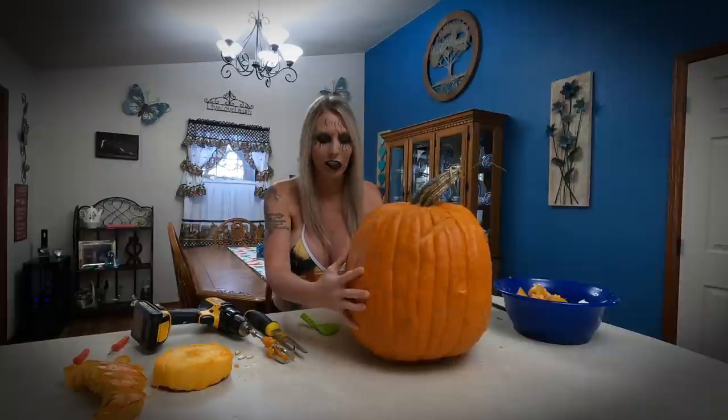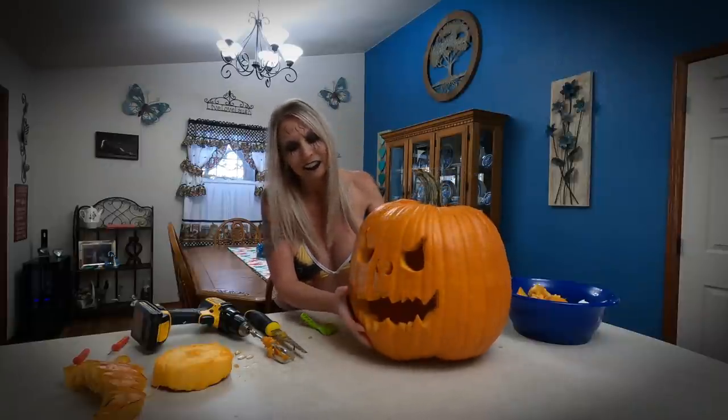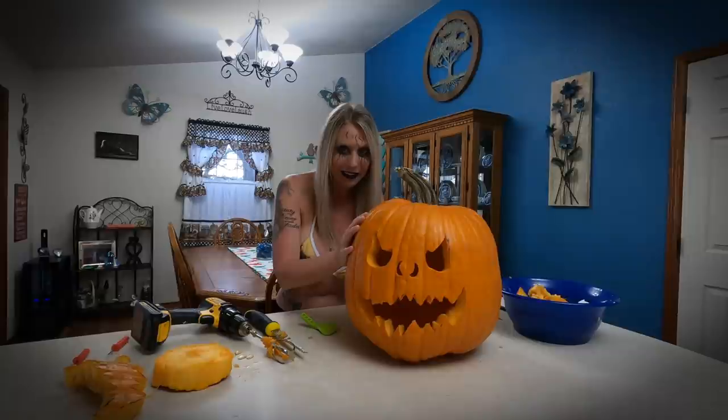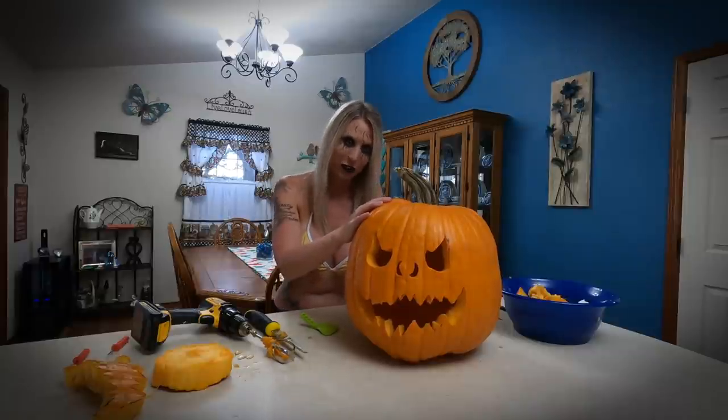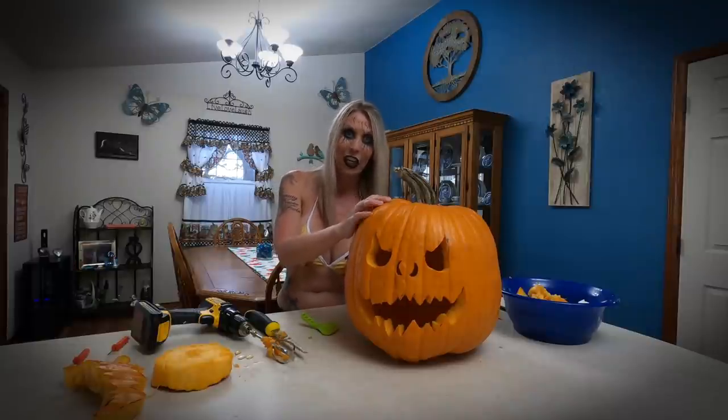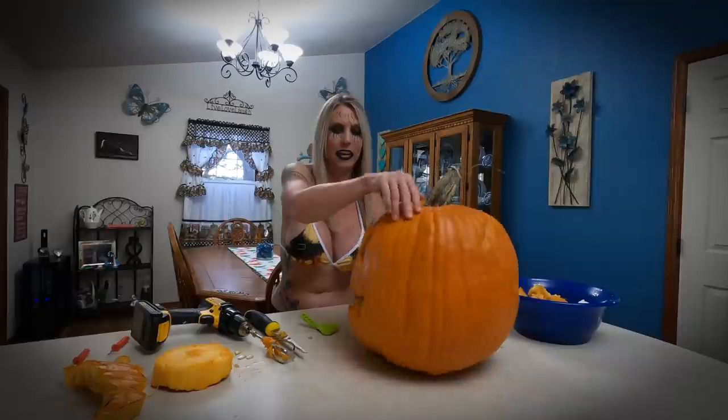Are you ready to see what it looks like? I have finished the pumpkin for this Halloween — I'm going to spin it around so you guys can see what the end result looks like. What do you think? He looks pretty awesome if you ask me. Really happy with the way it turned out. This one was a lot quicker than in the past thanks to all those unconventional extra tools. I'm going to spin it around and put a candle in it to see how it glows.